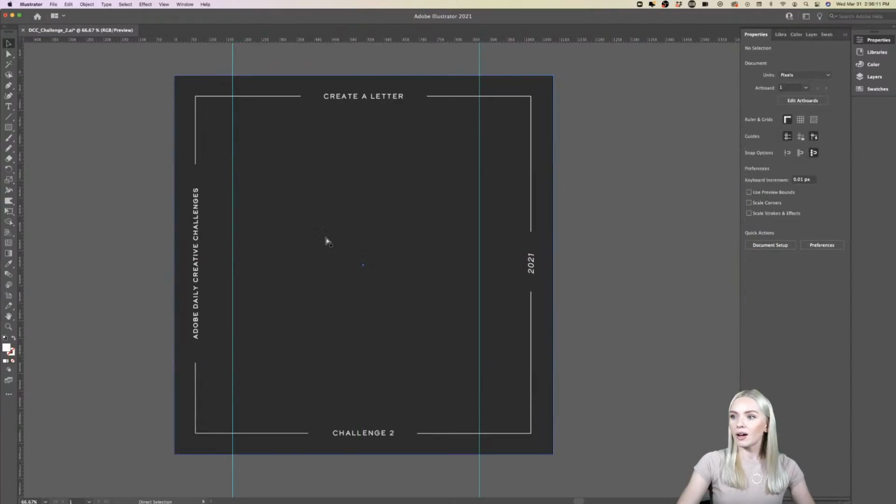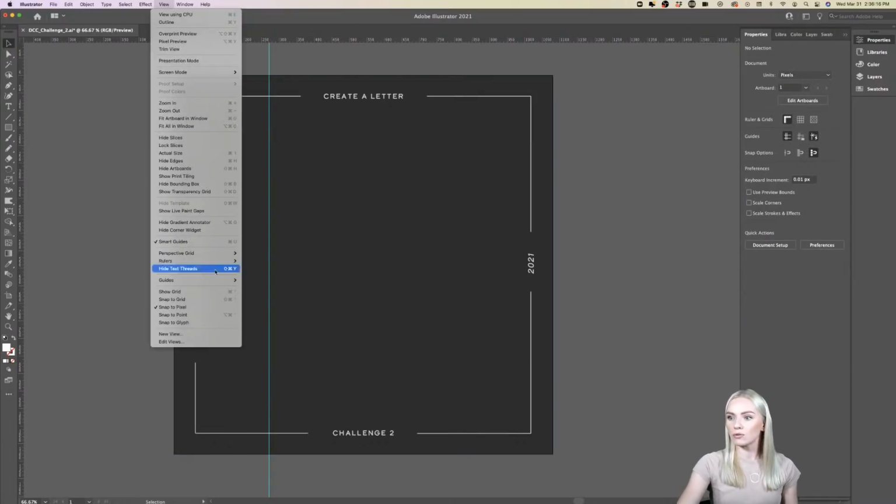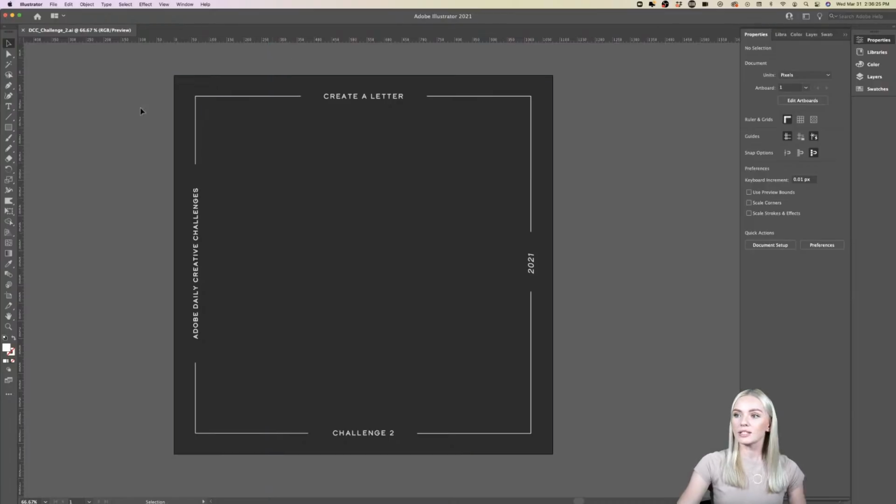Okay, let's see. All right, I think I have to deactivate Lock Rulers. Let's see, rulers. Okay, we'll have to figure this out. But let's create ourselves a grid with this. So I'm going to pull in one and put it on the other side where my letter is supposed to end. And here I'm going to pull one that's going to be the bottom of the letter, right? So it's the bottom line, and I'm going to pull a line that's the top line, right?